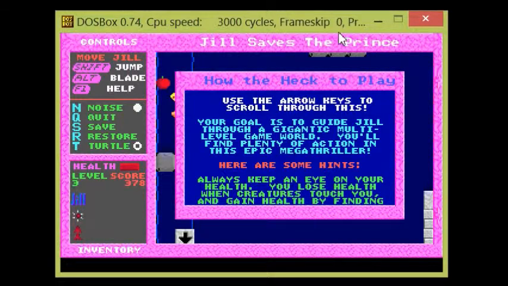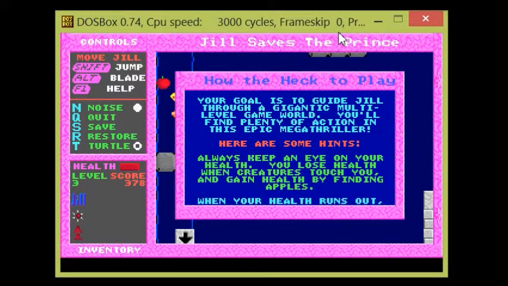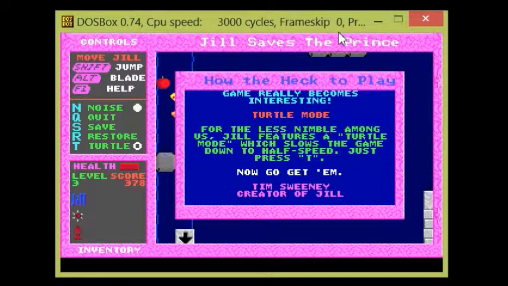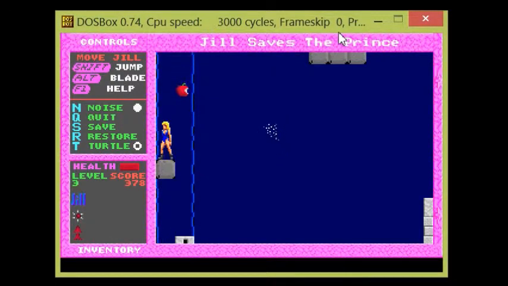Your goal is to guide you... Thank you for the how the heck to play 13 minutes after I've been playing. Always keep your eye on your health. When you find apples, your knife, keys and doors, secret icons, turtle mode for the less nimble among us. There we go. That's why I was feeling nostalgic for turtle mode.